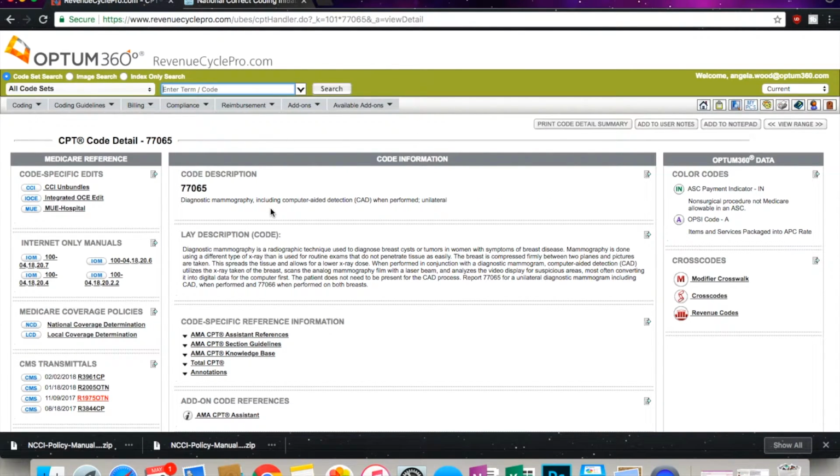Diagnostic mammography, including the CAD, when performed unilaterally. They're saying do not take this code and put 2 units on it, or split it out on 2 lines with a right modifier on one and a left modifier on the other. That's a no-no. Instead, if there's a bilateral procedure code, go with it. So that makes perfect sense, right?